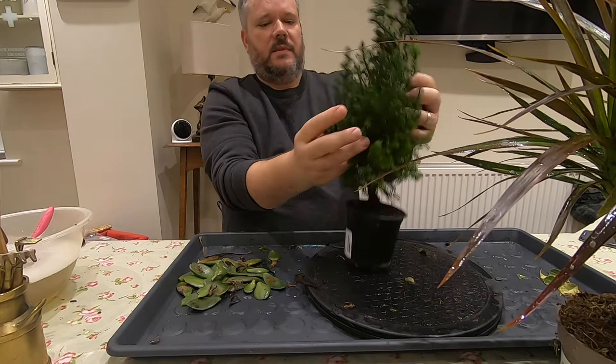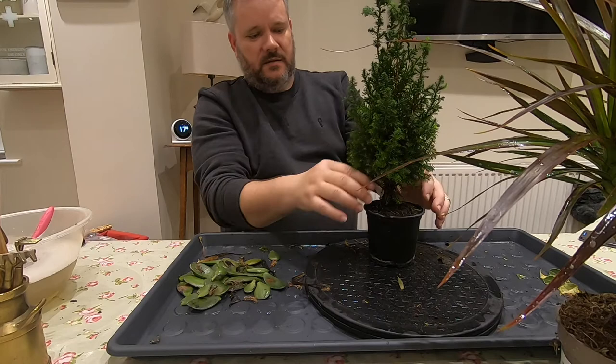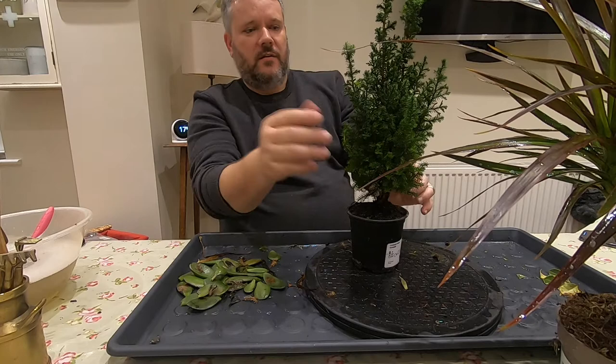So this was just in totally the opposite corner to anything else in the tent, so I don't think this has really become infested with anything. This will just need pulling out of its pot, finding out where its root base is, and then we can start pulling the branches down to see which is going to create some of our branch structure and which is going to be the main trunk for our bendy S shape.